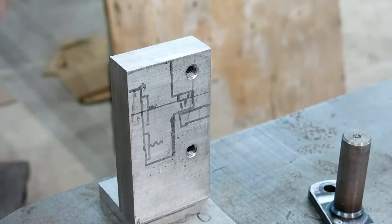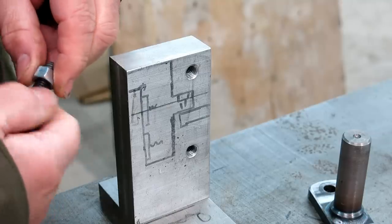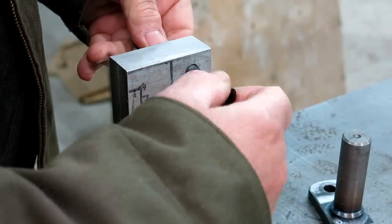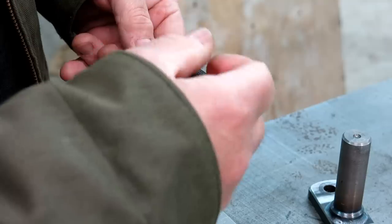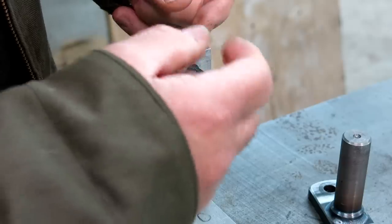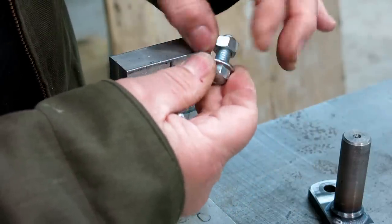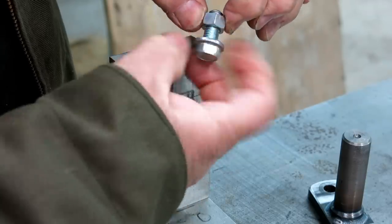How I uncovered that, it took me a minute, is I took something that had a pretty pristine rolled thread on it, this nice cap screw here, and threaded it in. I can feel resistance as I thread it in, and the farther I go in, the more. So what's happening is the pitch is changing, or this thread is distorted. And if I check the fasteners with a nut, everything's fine. They run right up. There's no hesitation or anything like that.